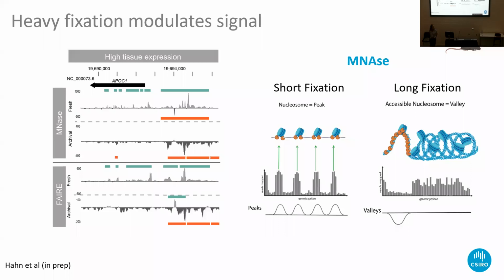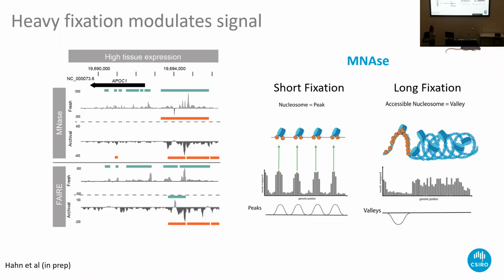This is what we think is happening here. Just like in the yeast cells, under short fixation you get little clips on either side of the nucleosome, and you get enrichment. It's a bit noisier because these are multicellular organisms, they're not clonal. Under heavy fixation, you still have that whole quagmire of chromatin that you're trying to extract. I think that most of this chromatin that is really heavily bound and unexpressed isn't accessible to the micrococcal nuclease. So instead of in yeast, where you're just clipping on either side and isolating that nucleosome, micrococcal nuclease, if you give it half a chance, will digest everything.